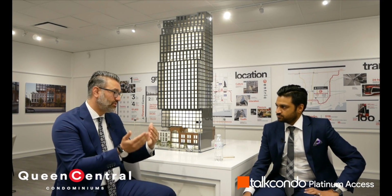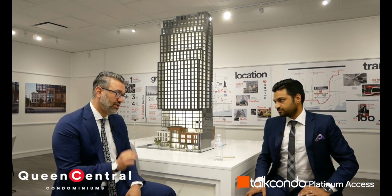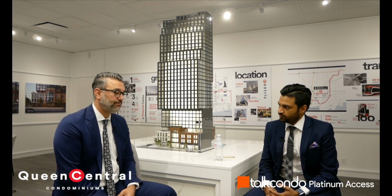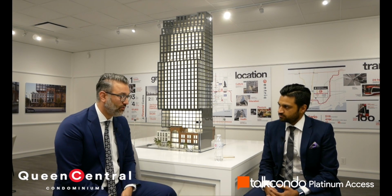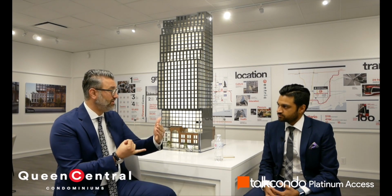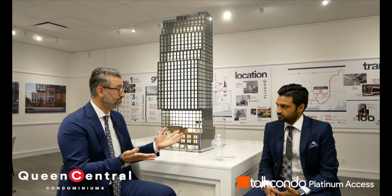So going back to Queens Central is really critical to understand what you are really getting. To put it simply, a developer can charge you money for close proximity to a subway, which must be established, or within reason of time of delivery. They can charge you money on views. They can charge you money on quality of development. They can charge you money on nice floor plan. Those are the 4 real critical items they can charge you on.